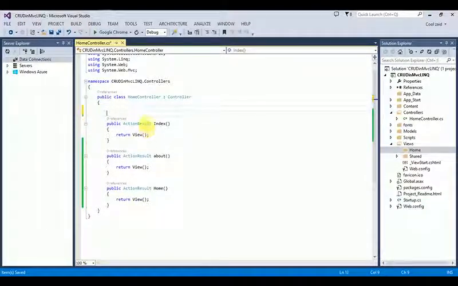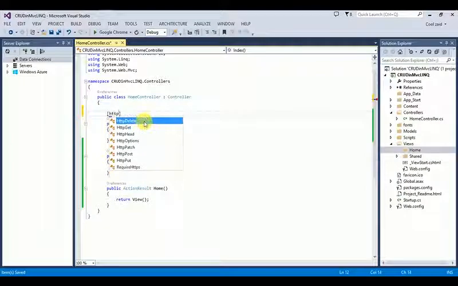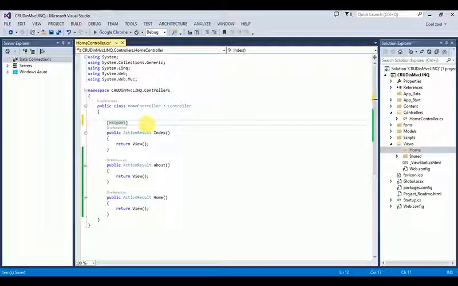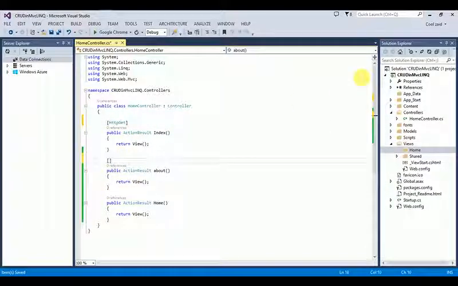One more thing we need to care about is that the methods also contain attributes like HttpPost and HttpGet. If we define the HttpGet attribute on the method, then this method can only be accessed via the GET method, so you need to define the GET method inside the form also. The other one available is HttpPost. If you define HttpPost for the method, you can only access this method via POST. So now you need to define the POST method inside the form.